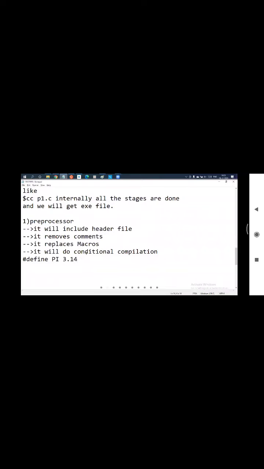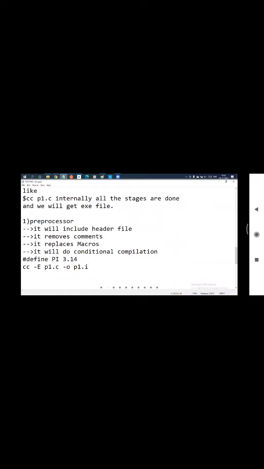And the command to do the preprocessor stage is cc -E p1.c -o p1.i.